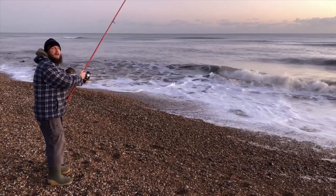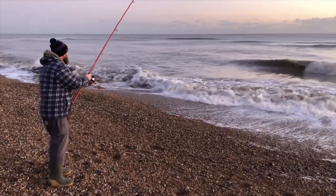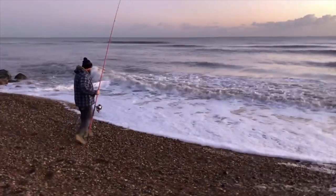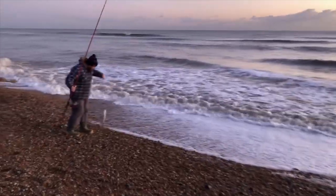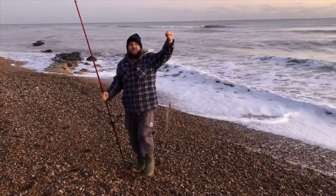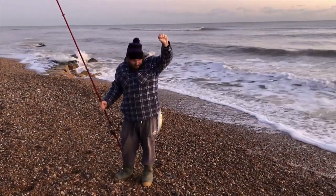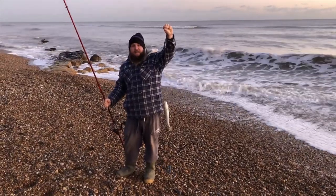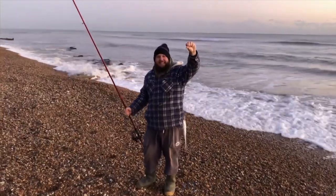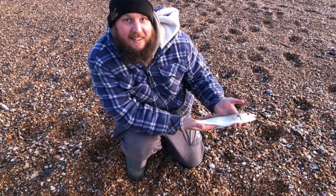Not to be outdone, tubers, but I've just had a fish. Oh, that came on a sand eel. Bigger fish. Slightly bigger fish. But I'm not getting to slip that back. Tubers, we might have won on here.